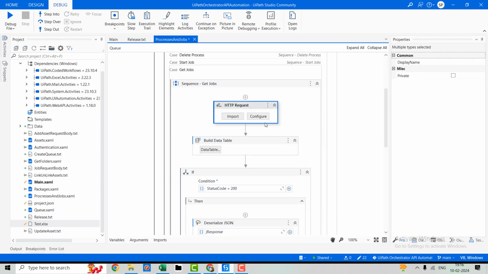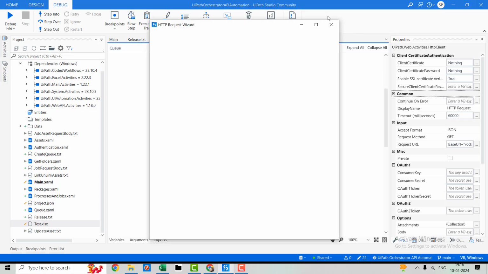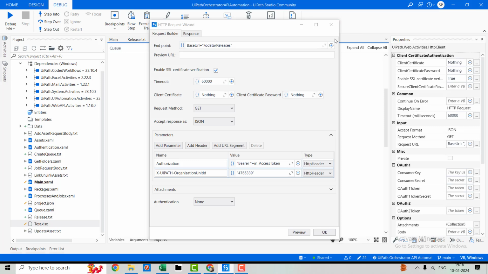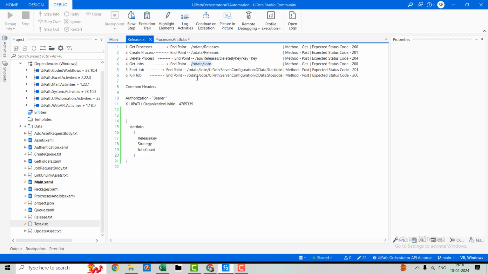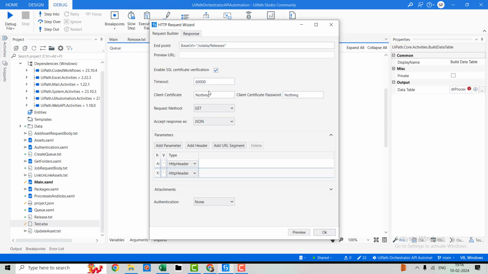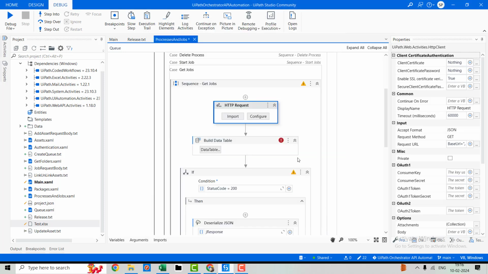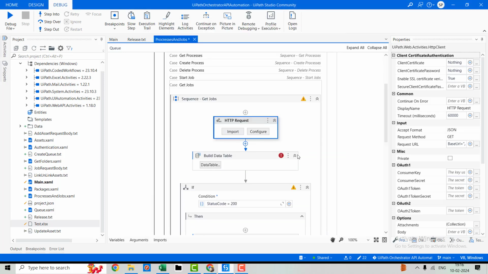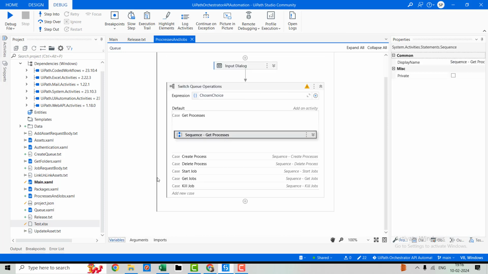Cool. Let's hit on configure. So before, let's see, okay, I need the endpoint as OData jobs, I believe. Yes, let's go here again, hit on configure and change the endpoint. Rest all the details will be as it is. Hit on OK, and to remove this error, let's go to the sequence and change the scope.